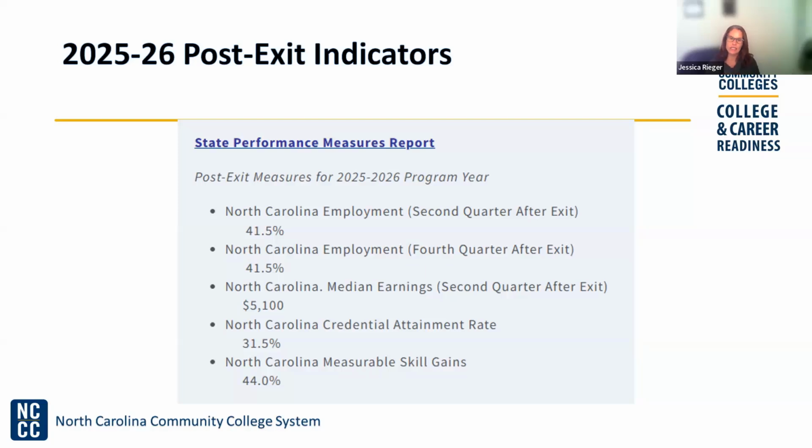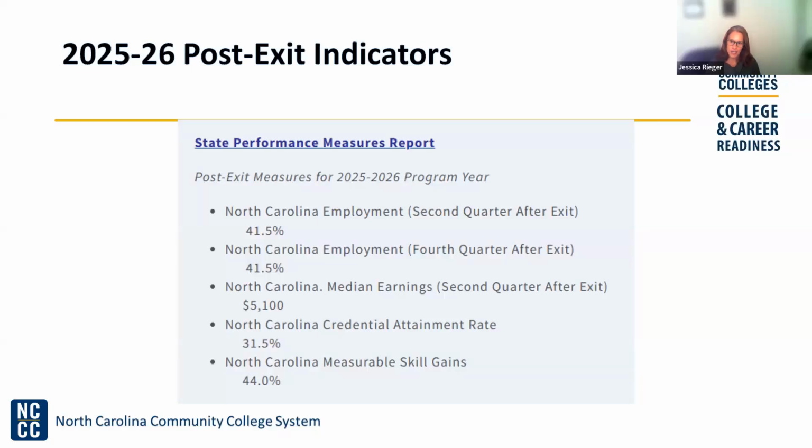We have well exceeded the MSG of 43.6%. We ended up with 50.2%, which is amazing. It is fantastic. And we are so, so proud of the work that each and every one of you do with the students of North Carolina each and every day. We know that that was not easy to obtain.